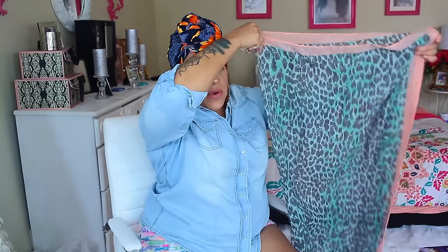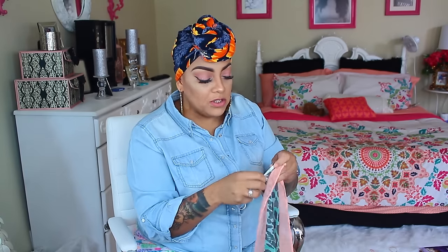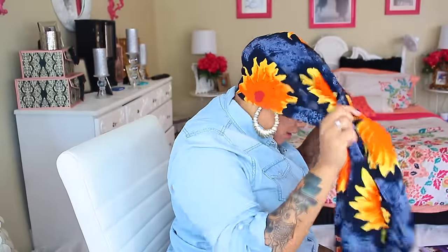Now for a scarf I picked up on a recent trip — it's not as long as the other one. This one is super long at about 65 inches in length. I have it folded in half, so it gets wider. I love the really wide ones because it's a much thicker product to use — you can always fold it in half again. You can also go to the fabric store and purchase some; they always have great sales. The width is 44 inches, or 22 inches folded. You want to fold it in half with the open seam toward the front of your head and the folded portion toward the back.